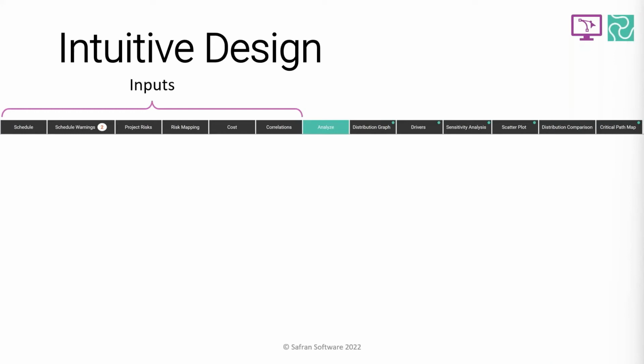So their idea was pretty simple, just place all the model inputs on the left-hand side of this black ribbon here, and then select your simulation settings for the Monte Carlo in the center, and then moving through to show your outputs on the right-hand side. So this workflow layout helps you to quickly see where you are in the process of building your risk model. It grounds you, it helps orientate you, whether you're a risk professional or just a member of the wider team being asked to collaborate in person or remotely over screen share like what we're doing at the moment.